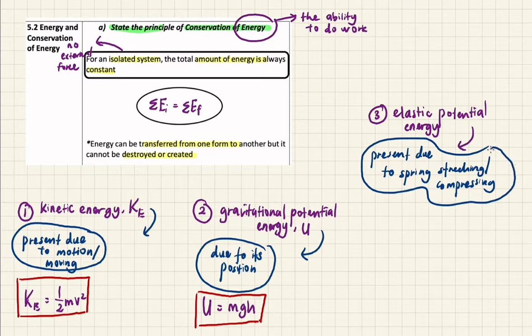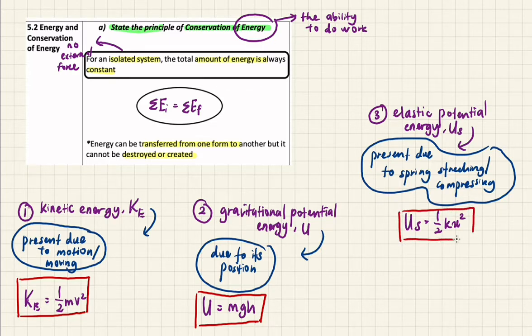Okay, so elastic potential energy is due to the spring stretching, so maksudnya makin spring tu memanjang, ataupun sama ada dia compress, maksudnya spring tu jadi makin pendek. So when there's change in the spring, whether it's stretching or compressing, dia akan ada elastic potential energy. Okay, and elastic potential energy kita represent dia as Us. Kalau tadi U je, yang ini adalah Us. And the formula dia adalah Us equals to half kx squared.